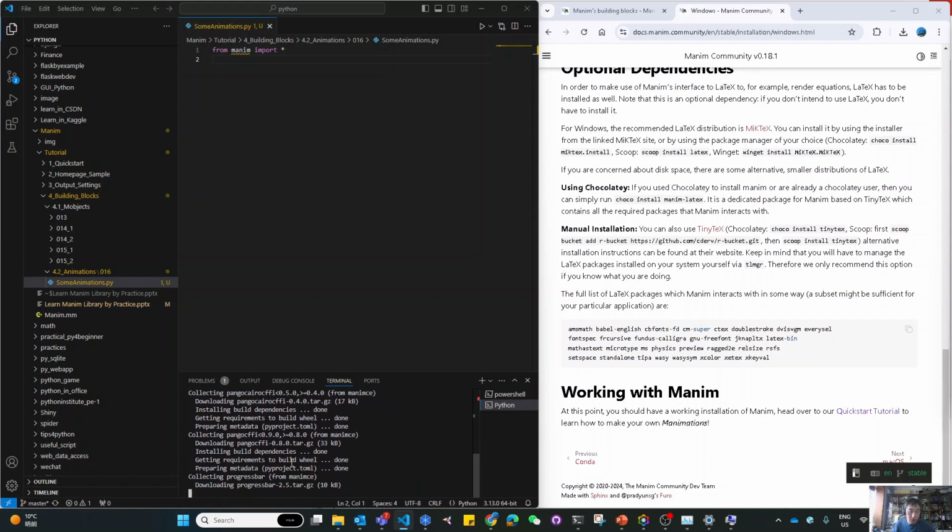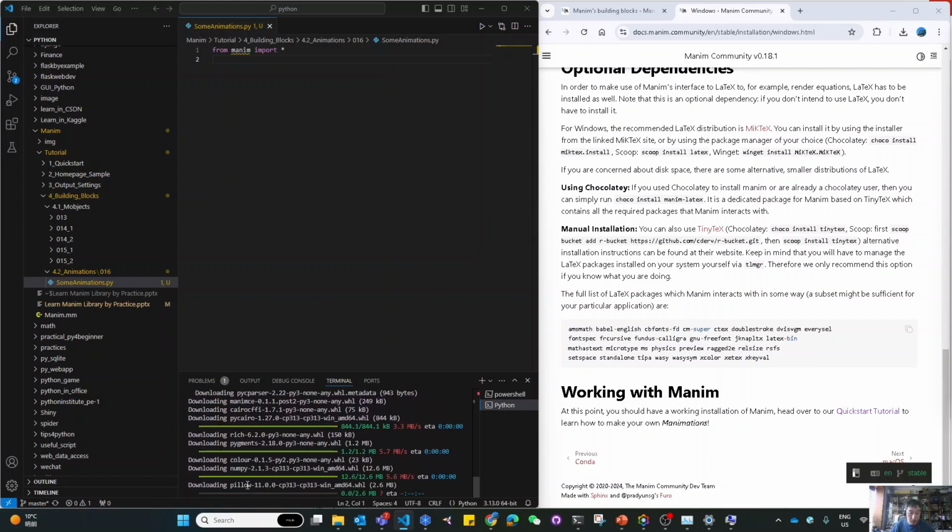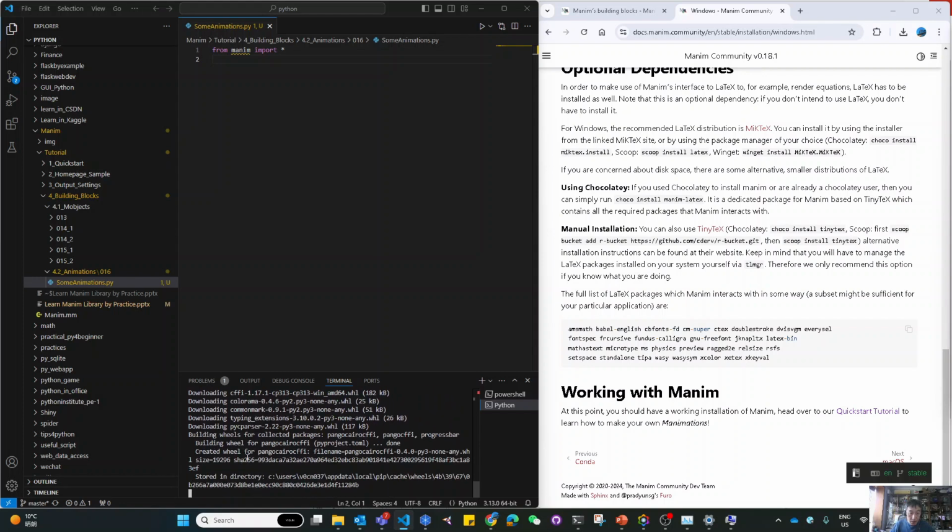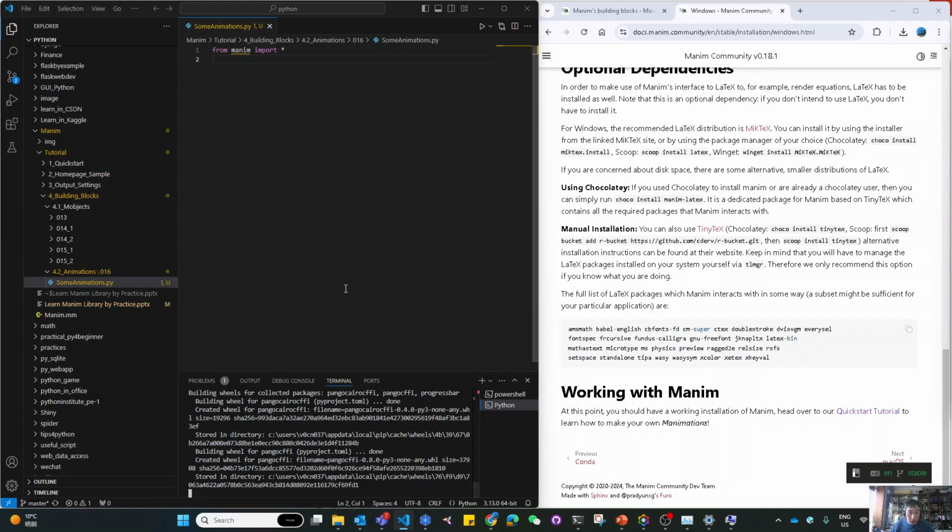I don't pause this so that you can see the progress of installation. Here are the many packages, like Pango, CFFI, and others. So it looks like quite many packages are used by Manim CE, not only Manim. PyDub and Pillow are also installed now, SciPy. That is the important part. Typing, let's see, building.